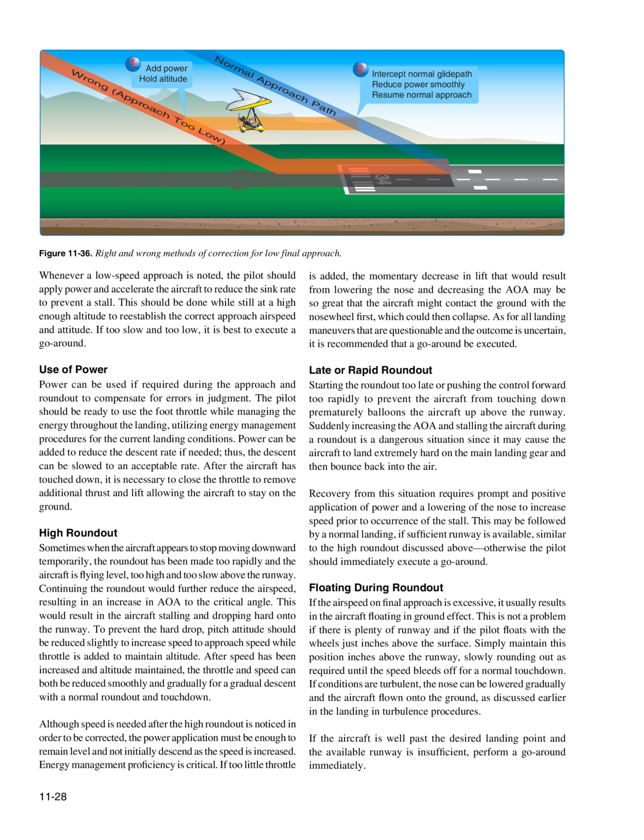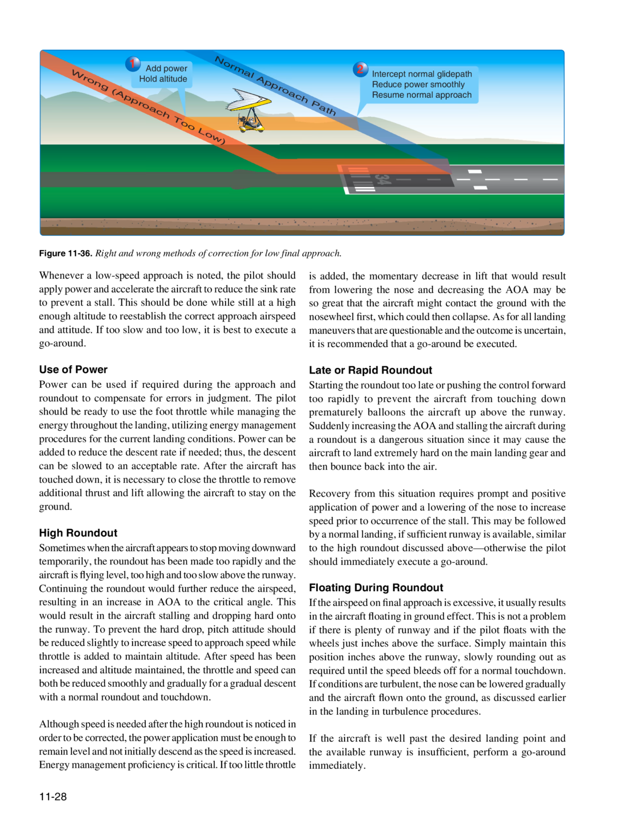Late or rapid roundout. Starting the roundout too late or pushing the control forward too rapidly to prevent the aircraft from touching down prematurely balloons the aircraft up above the runway. Suddenly increasing the AOA and stalling the aircraft during a roundout is a dangerous situation since it may cause the aircraft to land extremely hard on the main landing gear and then bounce back into the air. Recovery from this situation requires prompt and positive application of power and a lowering of the nose to increase speed prior to occurrence of the stall. This may be followed by a normal landing, if sufficient runway is available, similar to the high roundout discussed above, otherwise the pilot should immediately execute a go-around.